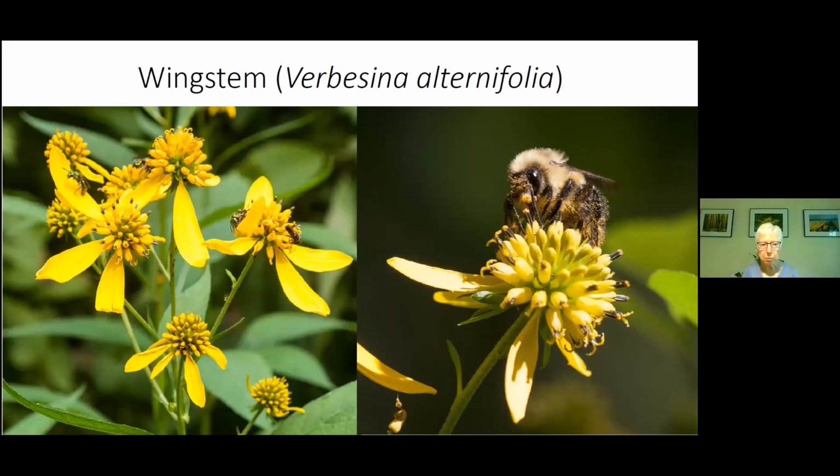This is a deer-resistant plant. It grows in lots of different habitats. It seems like it does well in moist soil. You might see it if you live near the Delaware River or some other river. You might see it growing along the riverbanks or the towpath here, but you can also see it in meadows. I live in the Sourland Mountains, just on the very edge, and I dispersed some seeds in a shady area up here. The seeds germinated, the plants are doing great and they're spreading, but not in an aggressive way, in a nice way. And this is a deer-resistant plant, so it's great.